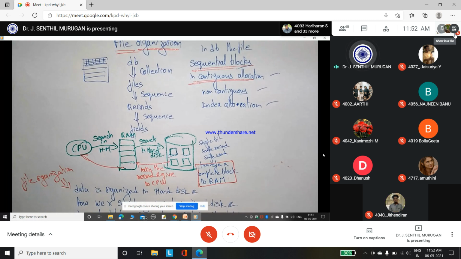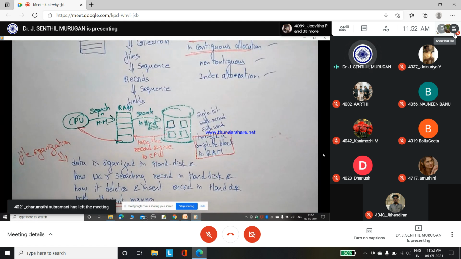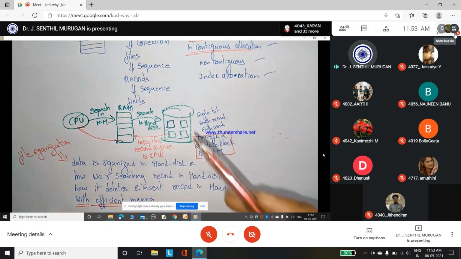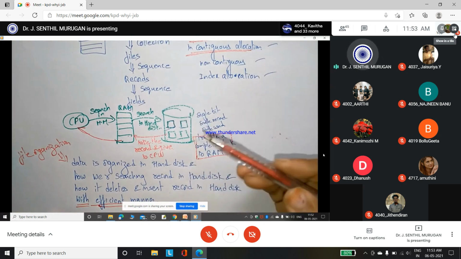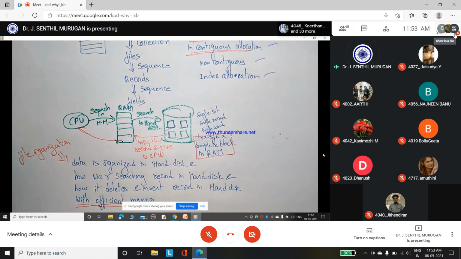Whatever operations the CPU performs on the hard disk, it takes the efficient way. So file organization handles how the data is organized in the hard disk, and how the CPU searches, deletes and inserts a particular record with an efficient manner. That we are going to learn in file organization.